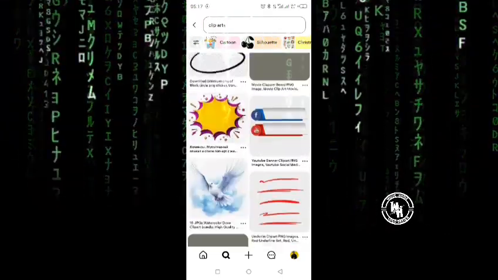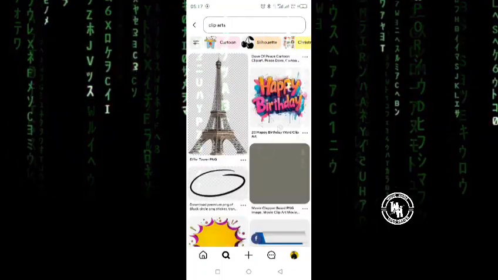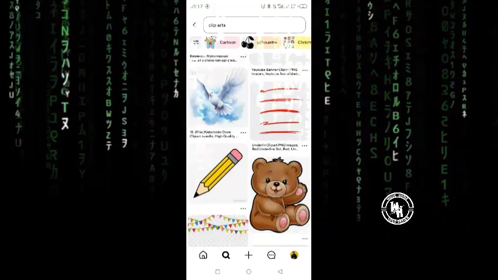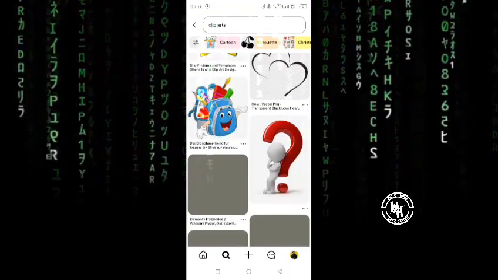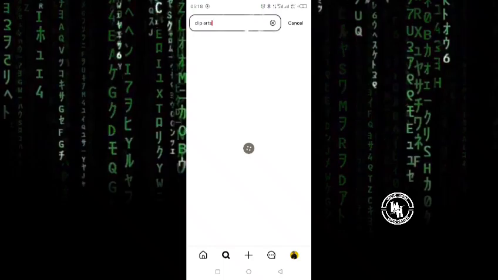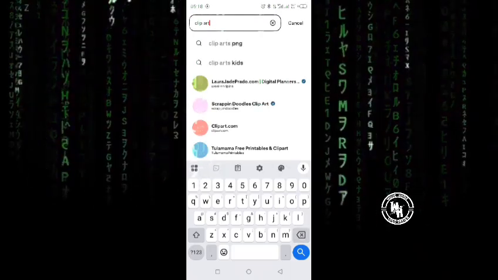Yes, this is on Pinterest. What you are saying is on Pinterest. You just explore. The other one that I know of is just stock images.